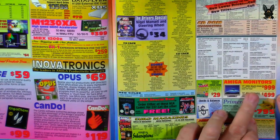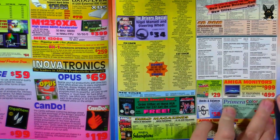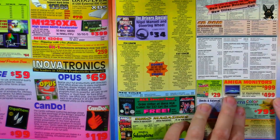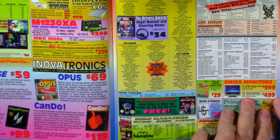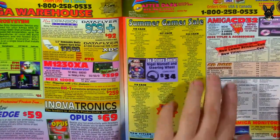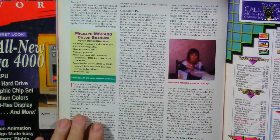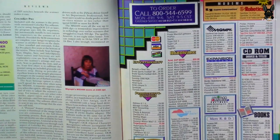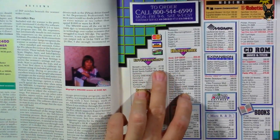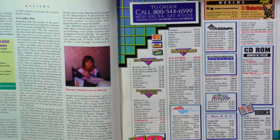More monitors: a 17-inch IDEC multi-scan for $999, and a 14-inch for $499 with 1024x768 resolution but a very low horizontal frequency of 50 to 40 MHz. The CD32 is still selling for $399 at this stage. There's a colour scanner review, and some more price comparisons — Beneath a Steel Sky for $41, Dark Mirror for $37, and Syndicate for $38, cheaper than the other advertiser.